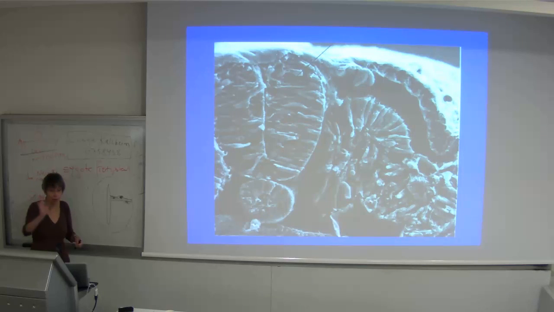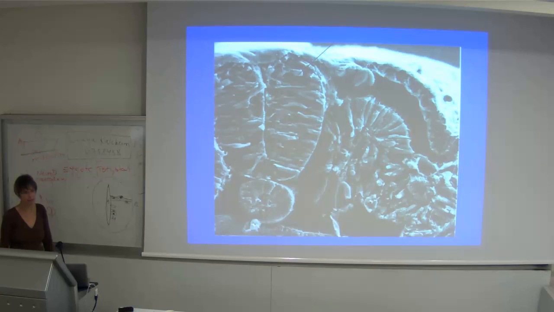But the nucleus migrates. It moves from the apical part to the basal part. Why does it move? Because mitosis, actual cell division, namely one cell which divides to generate two cells, will only take place in the apical domain of the epithelium. Only here will you have mitosis, the M phase of the cell cycle.